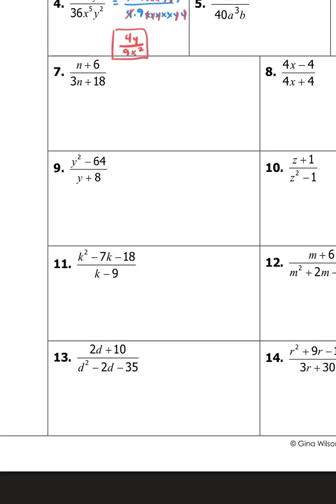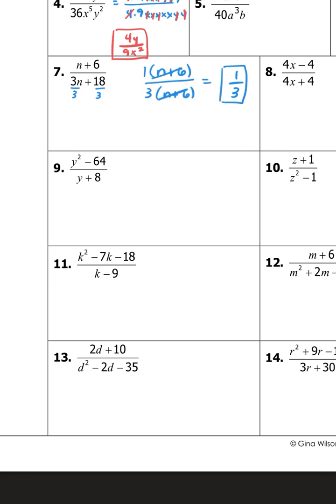So now I'm going to look at some of these other ones. So how can I break up 3n plus 18? So I can't do anything with n plus 6 because when you have a group like that, remember, you have to keep it as a group. On the bottom, though, I could divide both of those things by 3. So I can bring out a 3, and I would be left with n plus 6 in parentheses. Okay, so then my n plus 6's are going to cancel. Remember, you have to have a 1 on top, so you keep your fraction. So that's just going to be 1/3.